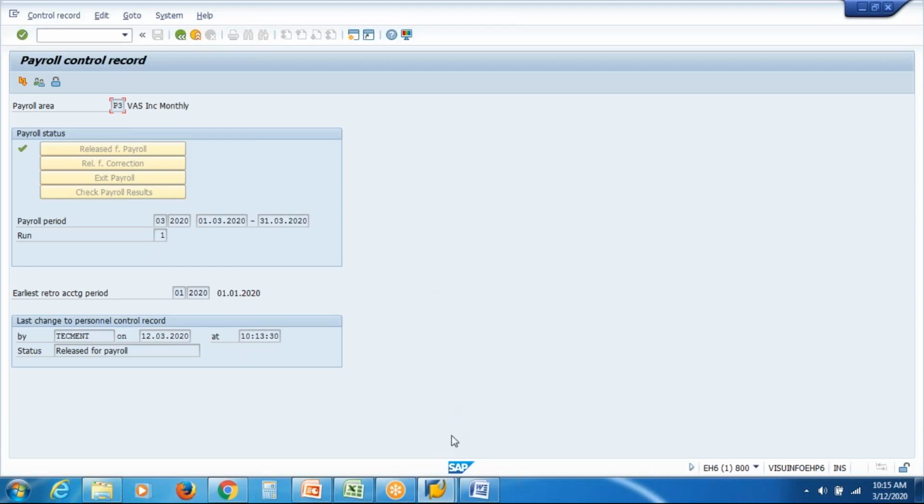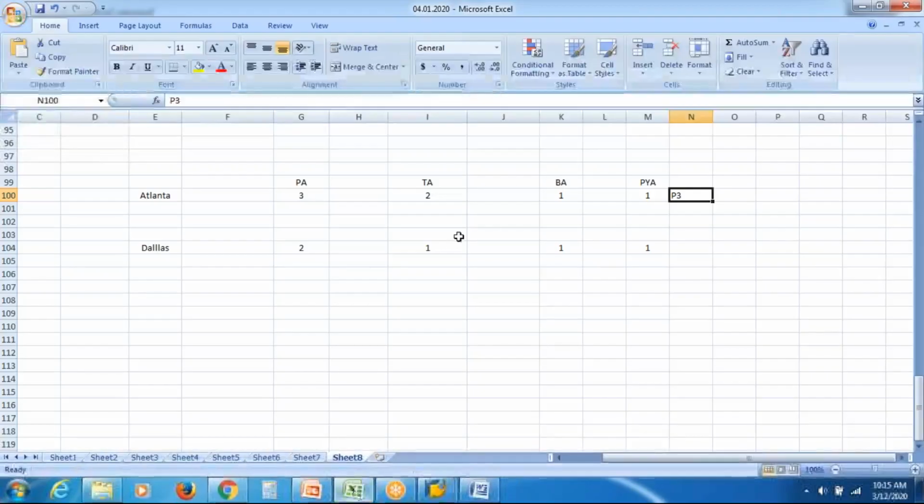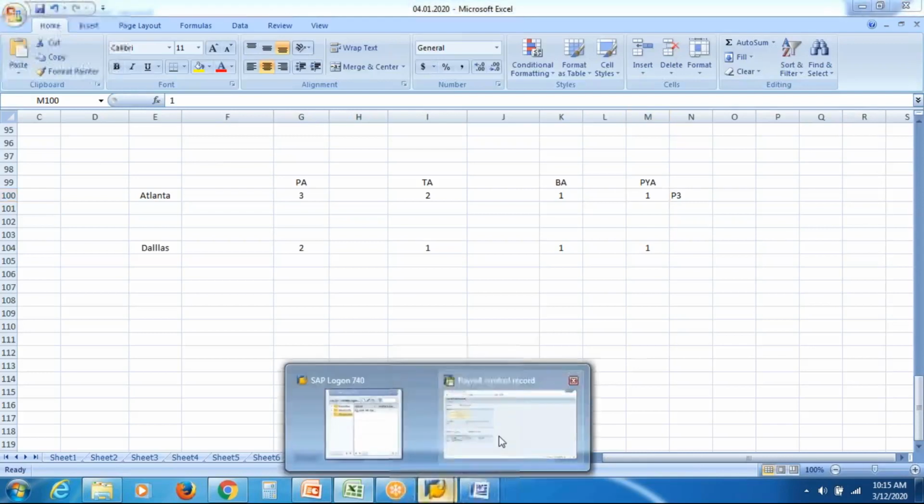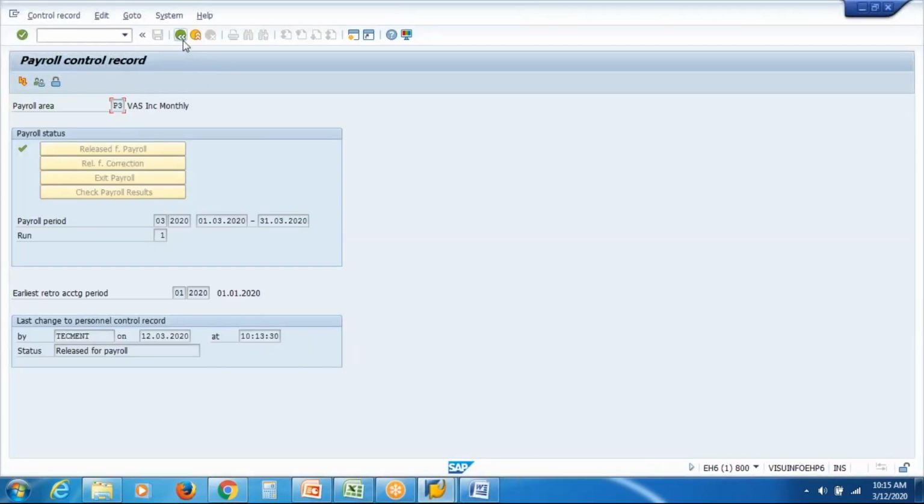So the other users will automatically understand that this payroll administrator wants to run the payroll, and that is why they have said release for payroll. That is one use of the control record.